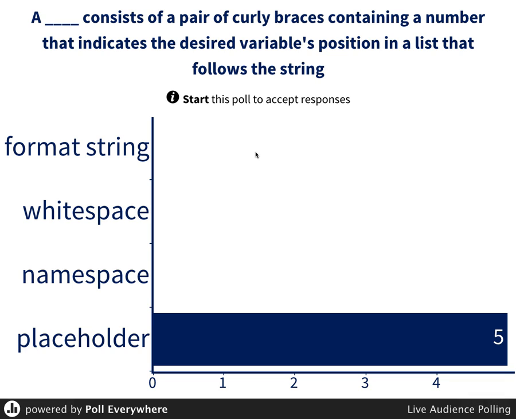Let's talk about this. So placeholder does consist of a pair of curly braces containing a number, and that number is the index. So if I have more than one thing to replace in the string, the number will go up. It'll go from 0 to 1 to 2 to 3 to 4 and to whatever, right? That's the first thing. And we call this string interpolation, all right? String interpolation.